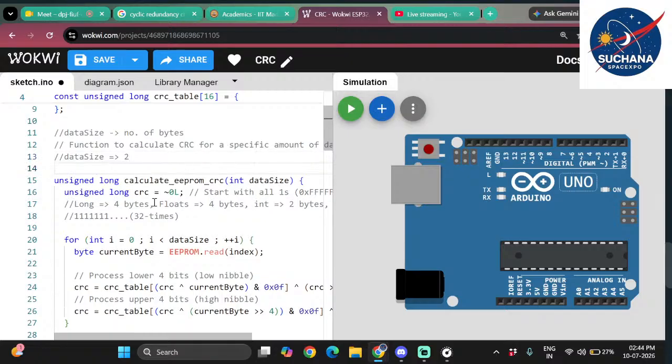So initially we have assigned i equal to 0, and i is less than 2, and then plus plus i.